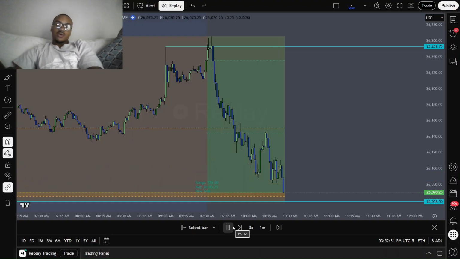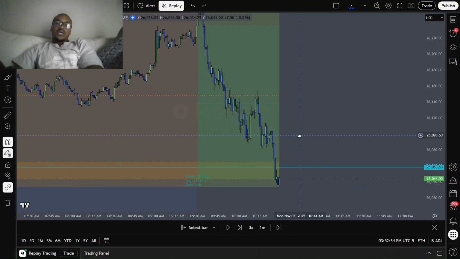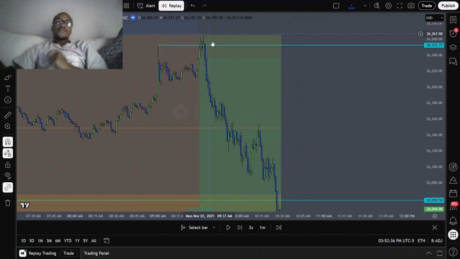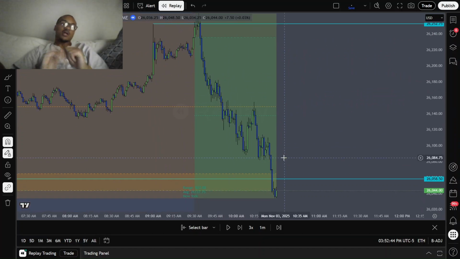Will it take our low, though, is the question. Bang. And as you see, just off of this movement, you could have held from any position up here, even down here at lowest, and held it all the way down to our London session low. This is how you identify where the market wants to go. Not everything's about imbalances, but everything is about liquidity. I won't lie to you.